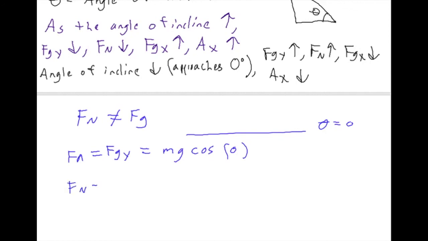So force normal is just equal to mass times gravity, which is kind of funny because we've actually been using this equation the entire time. It's just that since we've been on a flat surface, this angle has always been 0. So it's always just been simplified to mass times gravity. So please, please, please remember that force normal is not just equal to mass times gravity. It's equal to mass times gravity times cosine of theta.